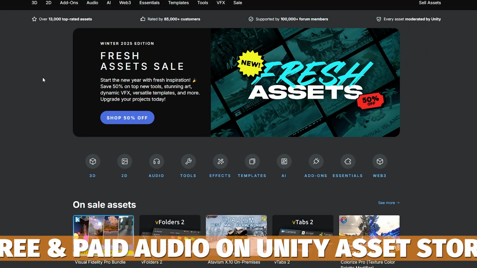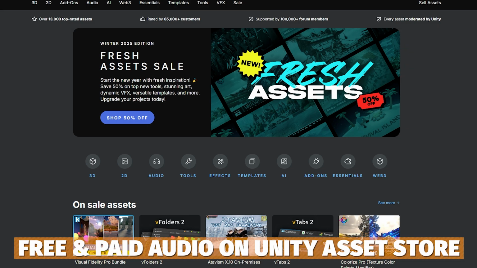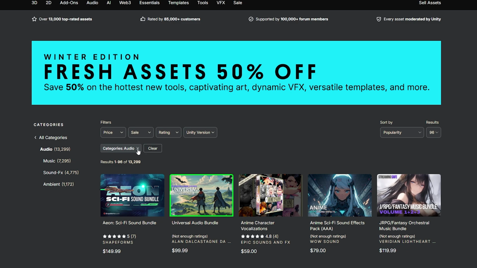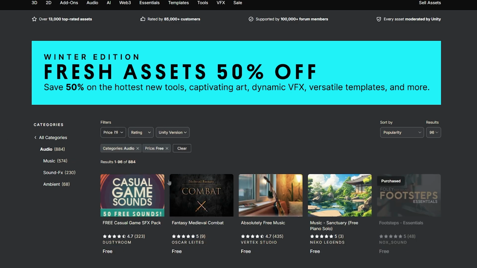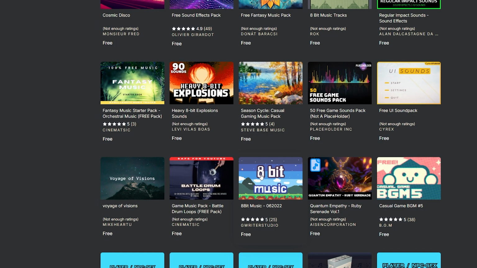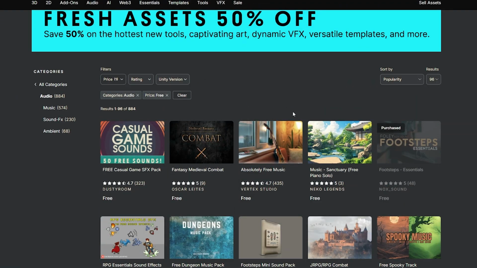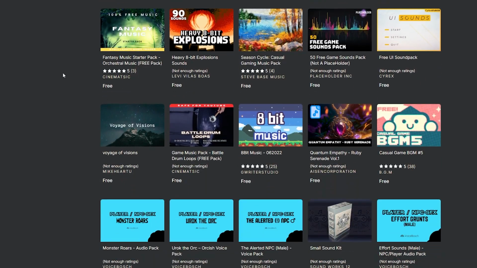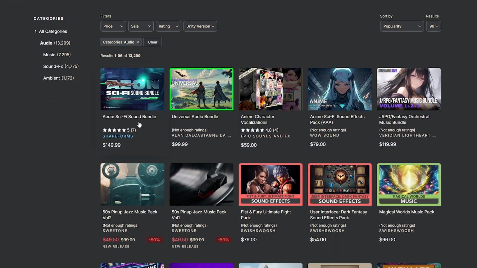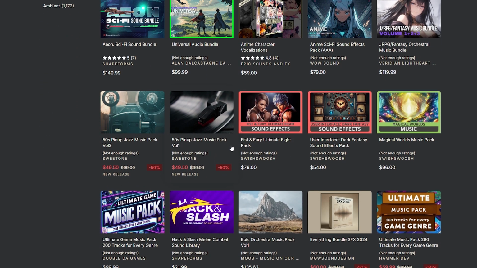If you're wanting to look for free audio on the Unity Asset Store as well, you could navigate to the Asset Store, choose audio, and then if you want to shop all, make sure that we're filtered by audio. The price we can put on for free, and you can filter by music, sound effects or ambience, and you can find hundreds and hundreds of sound effect packs that you can use in your games for pretty much almost anything at this point, because it's got over 800 different audio packages that could be great for you. Of course, if you didn't want to filter by free, you can untick the free and you can find lots and lots of audio packs on here.